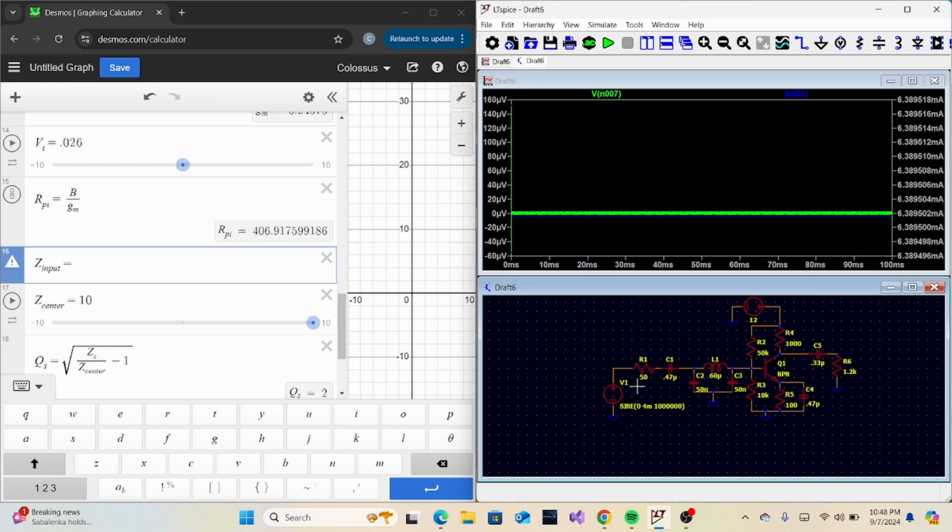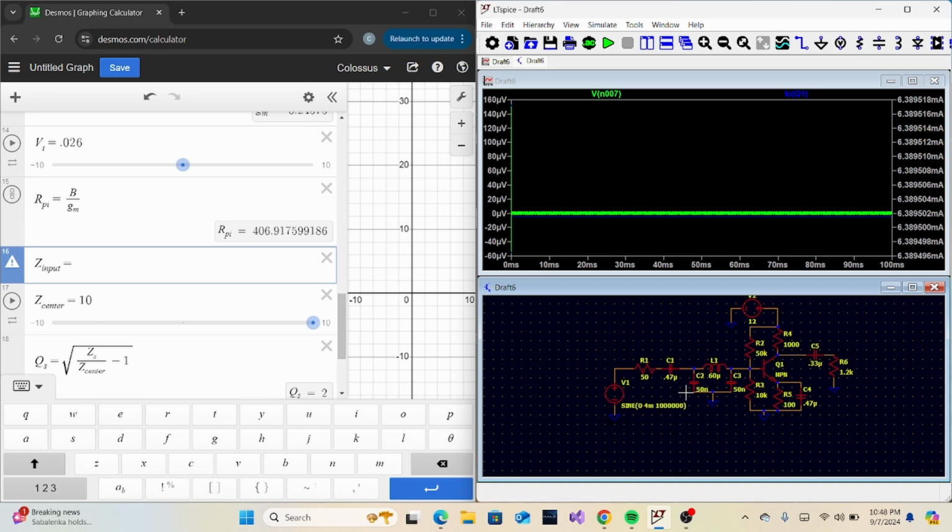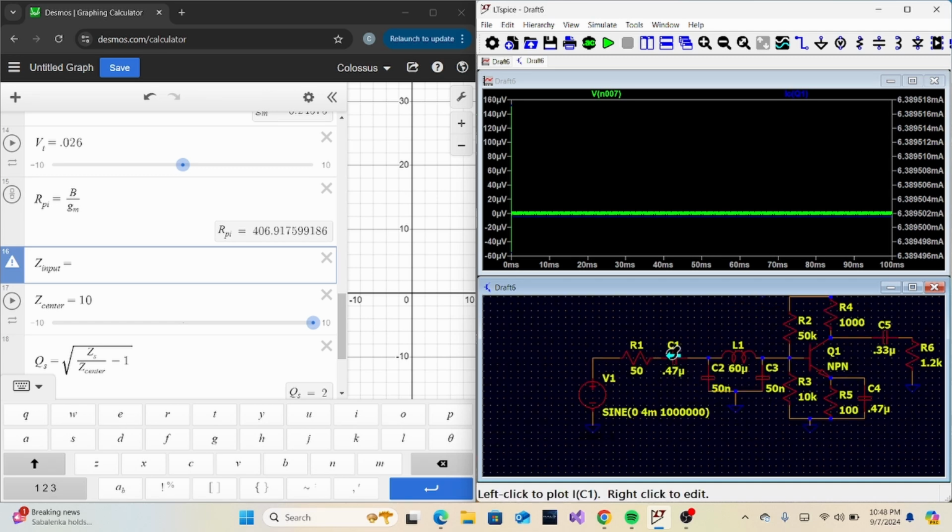The other thing is, most of these capacitors we can neglect here because this is a 0.47 microfarad. At 1 megahertz, that's going to be a really low impedance, so it's almost as if we can discount it. So for this one, and even this one, it's almost like they don't exist either. But these down here are going to be a lot smaller, so they will present a decent enough impedance that we need to consider it.